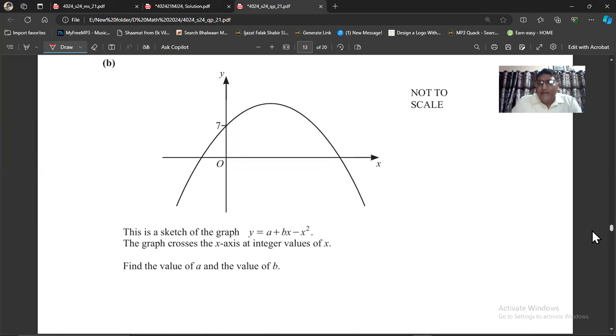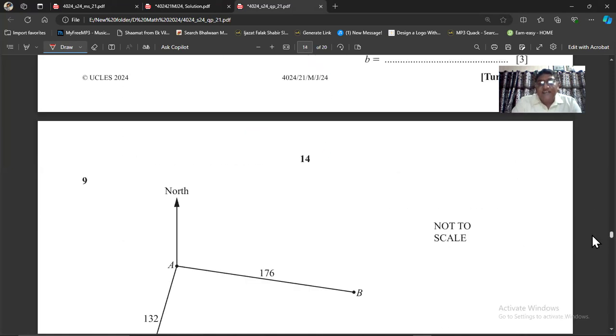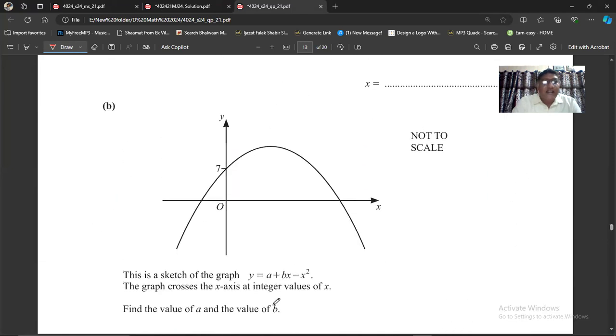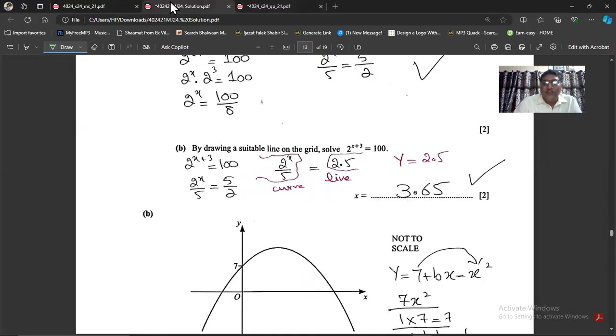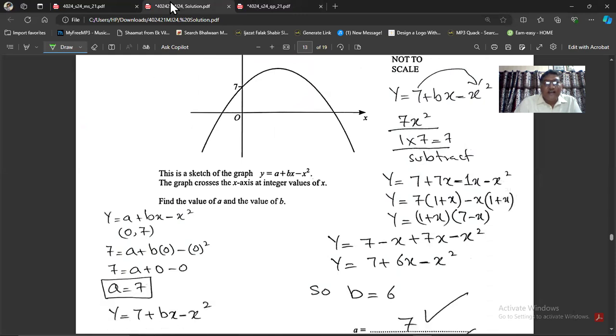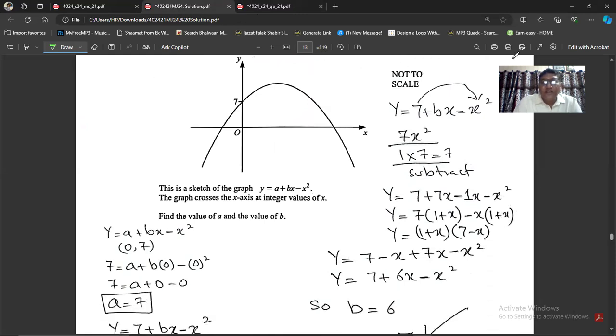Okay, so the first portion is very easy. It's a 3 marks question, and I can tell you this question is an unusual kind of question. This is a star question. It has a little unusual thing in it. Okay, so I know this point on this graph, and the coordinate of this point is 0, 7. So in this equation, wherever is the x, put 0, and wherever is the y, put 7. And very easily you will be able to find out the value of a.